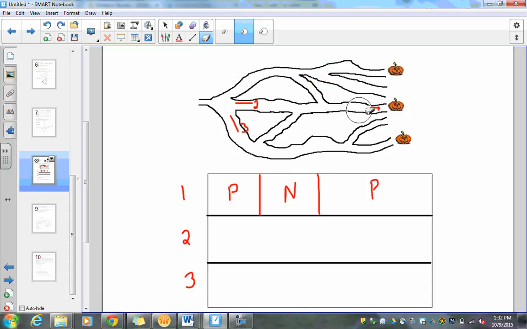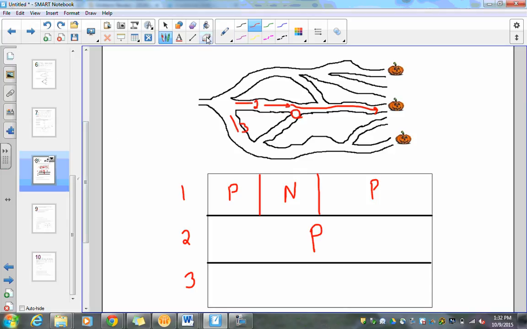Let's do path number 2. In these types of situations, you're always moving to the right. As you're walking, yes, there's a way that you can turn to the left, but we don't recognize that. We're always moving to the right. So if you notice path number 2, there is no fork in the road where you can turn to the right. Because path number 2 is a direct shot to a pumpkin, that means the row will just be a pumpkin row.